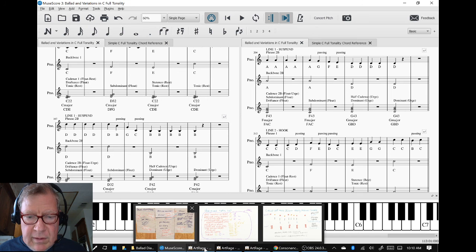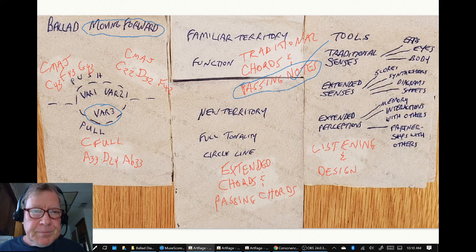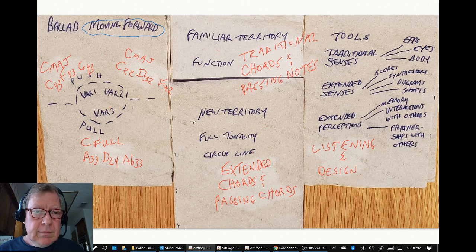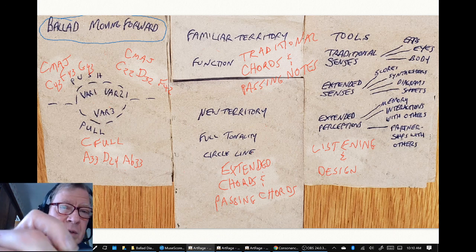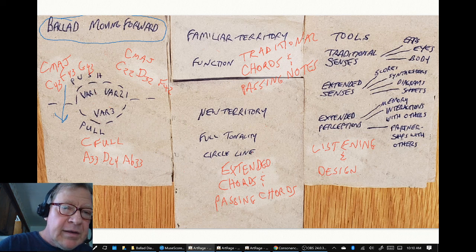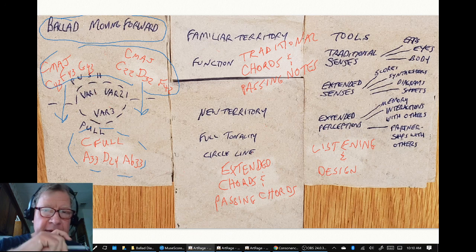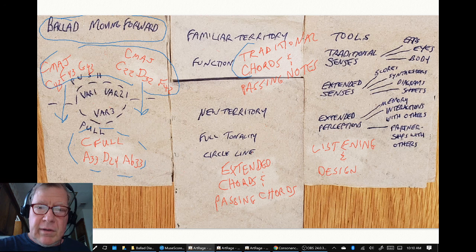So we worked with our checklists again, and we reminded ourselves that in the overall scheme of things, we're pushing from the major scales in traditional 4-3 chords, and now we're pushing the major scale in extended chords, C2-2, D3-2, etc. And we're pushing eventually to have a nice full tonality composition. And the familiar territory that we're pushing from is traditional chords, like 4-3 that we had over here.